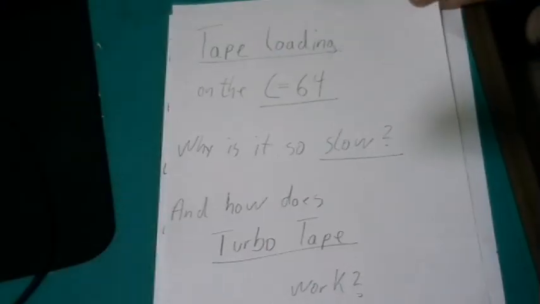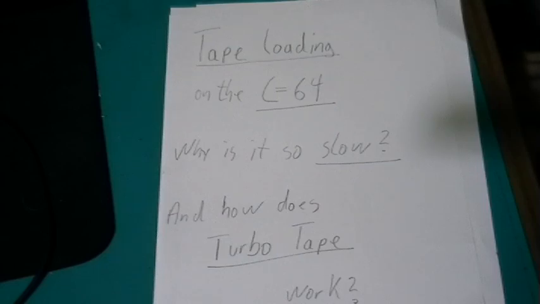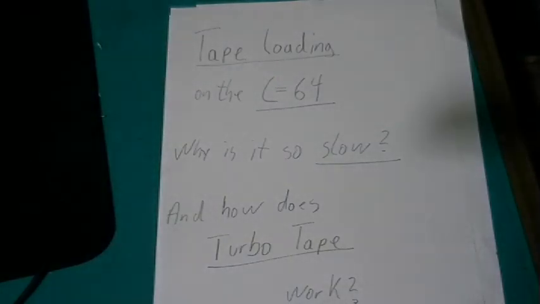To my calculations this is 8.5 times roughly faster than the ROM loader. On the internet I read something like 10 or 12 times faster, but I might have made some mistakes in my calculations or the claims on the internet are wrong. I don't know. I haven't timed it. But please state in the comments if I am completely wrong with my video. OK I hope I could explain a little how tape loading on the Commodore 64 and turbo tape works. I hope you enjoyed the video and thanks for watching and have a good night.